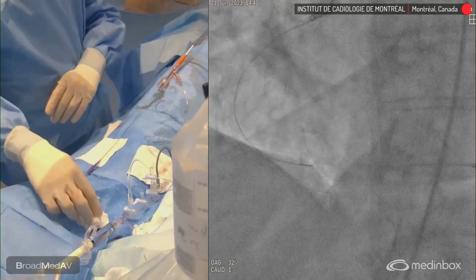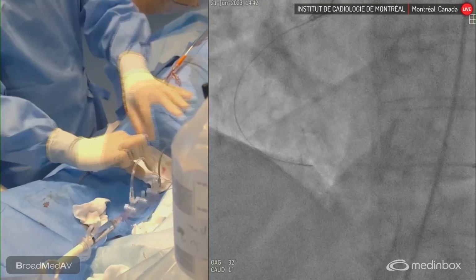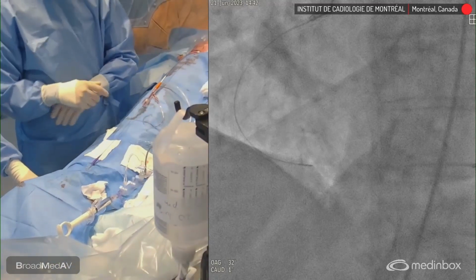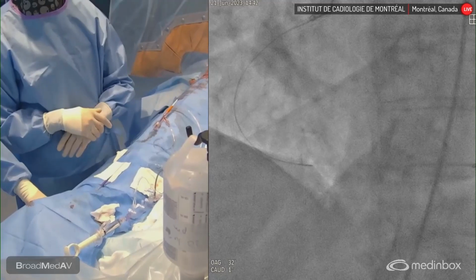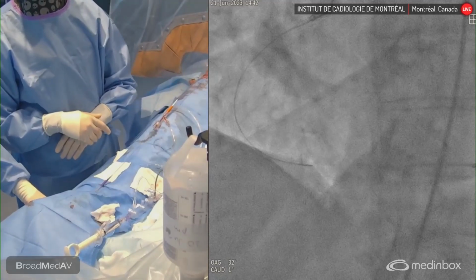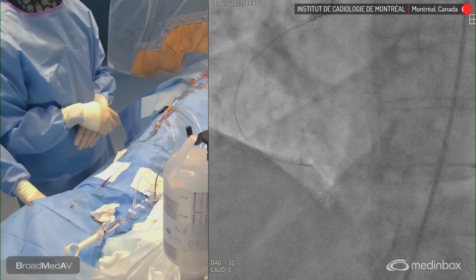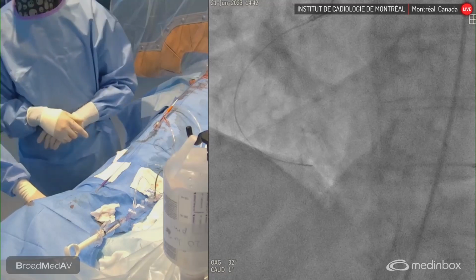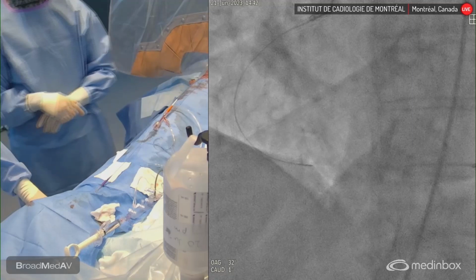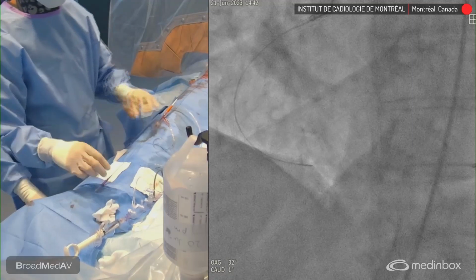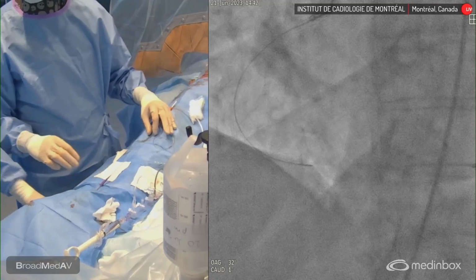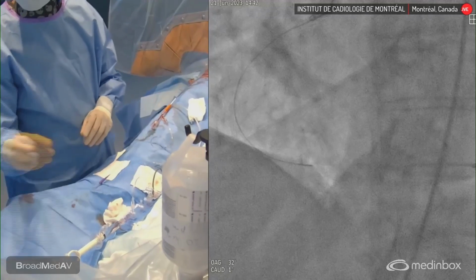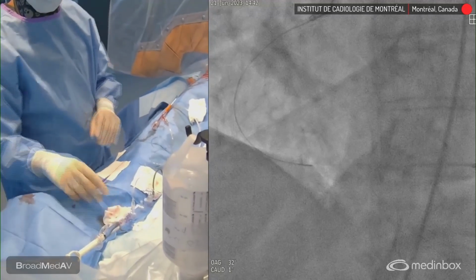One of the pearls is that while you do all these injections, you're not always looking, and you're not seeing as well as you should, possibly, the guiding catheter in the left system. So putting a wire in place to stabilize the guide, making it coaxial and keeping it coaxial throughout, is kind of a safety measure. We strongly suggest you put in a workhorse wire in the LAD while you perform these tests and the CTO PCI of the RCA in order to keep it safe for the left system.